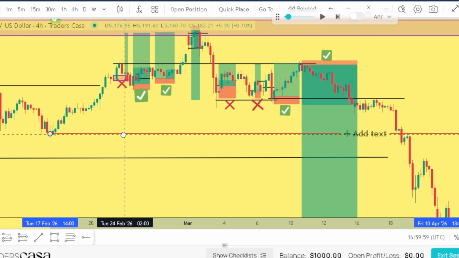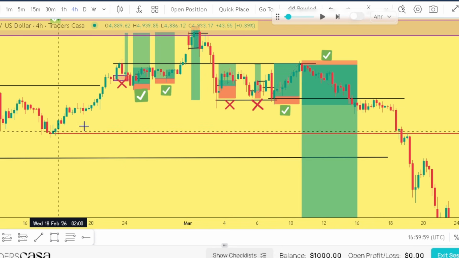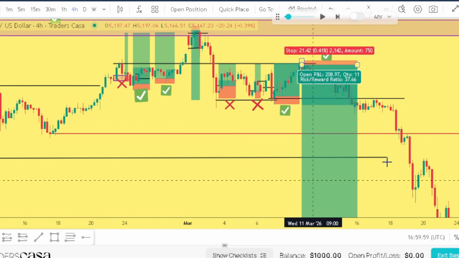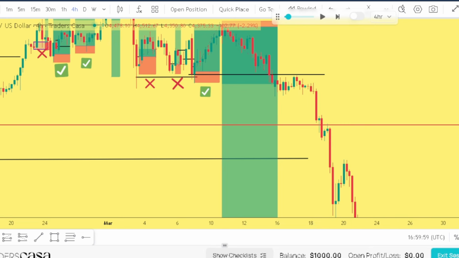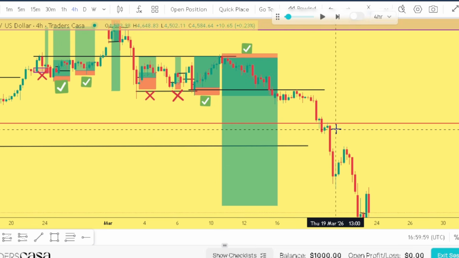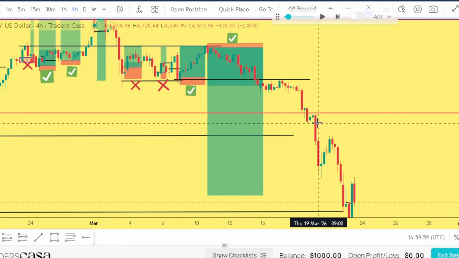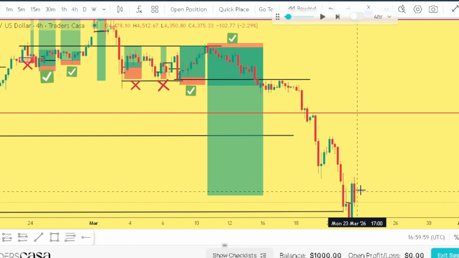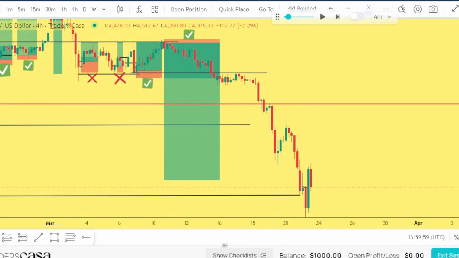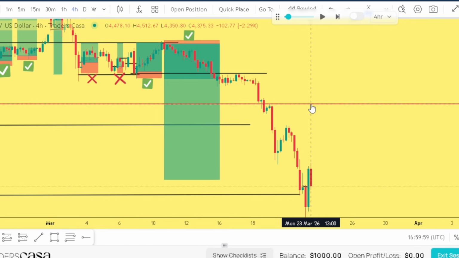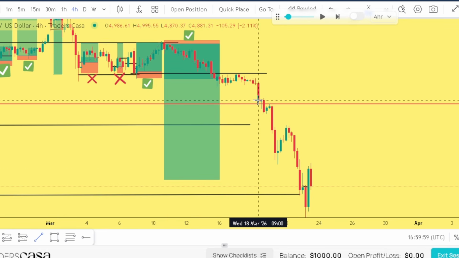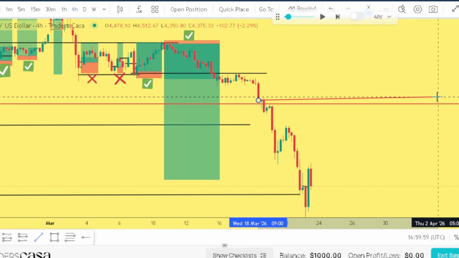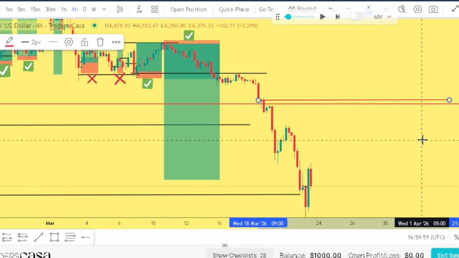You can see it was previously support, pushed price to the upside, and now price broke below that particular zone. And even on this particular drop, you can see that price gave us a pullback into the zone and continued the downward move. So now all we want price to do, since we have this key level here, and now on our 4-hour time frame, we have this particular key level on the 4-hour time frame.